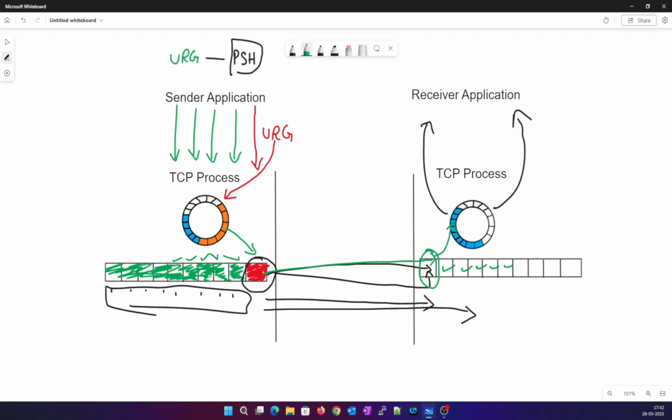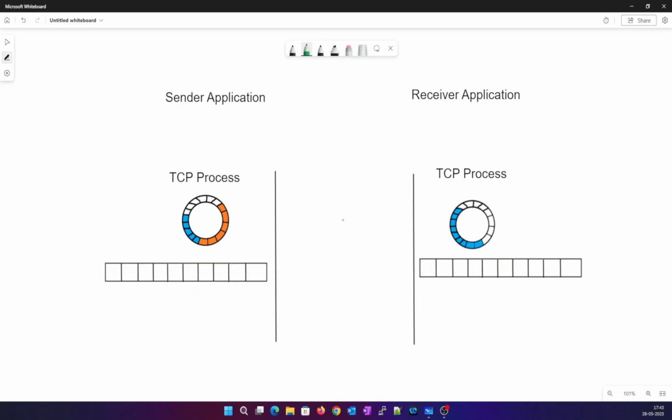Whereas in push, all these other bytes are not read. The moment the receiver application sees the push bit set to 1, it sends that particular byte directly to the receiver. I hope I was clear.